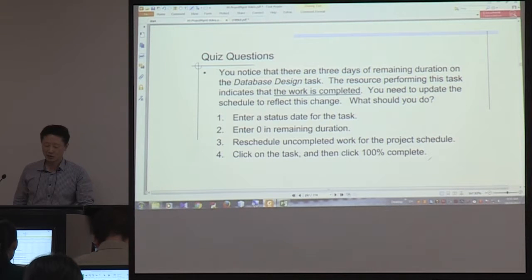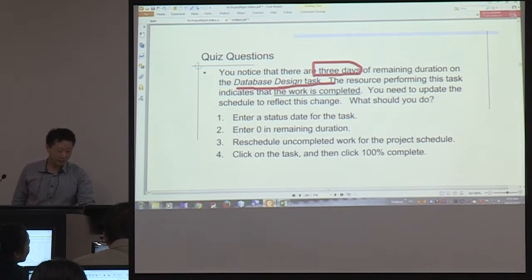And this question, well, this is something that I didn't teach, but I'll give you an answer anyway. In this database design task, the remaining duration is 3 days on the plan.